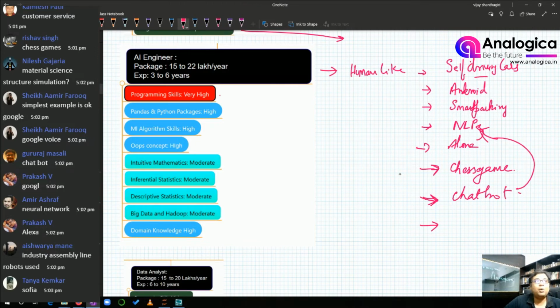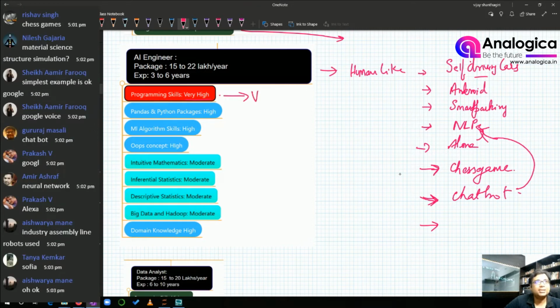Of course, you need programming skills. Look at this. Programming skills I've put as very high. You need high programming skills. And that is why, once you finish 3 to 4 years, where do you jump in? You would like to look into AI engineering. The package is roughly from 15 to 22. And if you can really do well, and if you get into the right space, easily up to 30 lakhs per annum, right? They're headhunted actually. So the programming knowledge required is very high.